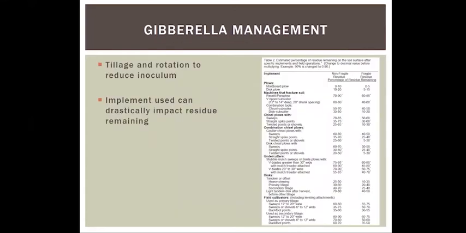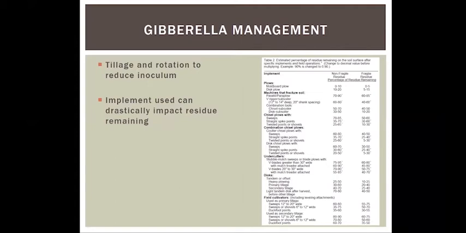Now, when it comes to management of Gibberella and a lot of these other stalk rots I'm talking about, one of the things that's important is residue management. A lot of us are practicing no-till agriculture, conservation-till agriculture. So the more residue that you have on the surface, the more potential inoculum you're going to have there. And so one of the recommendations you might have, if you're not in a no-till or conservation-till situation, is some form of tillage. And just keep in mind that tillage is a pretty general term.